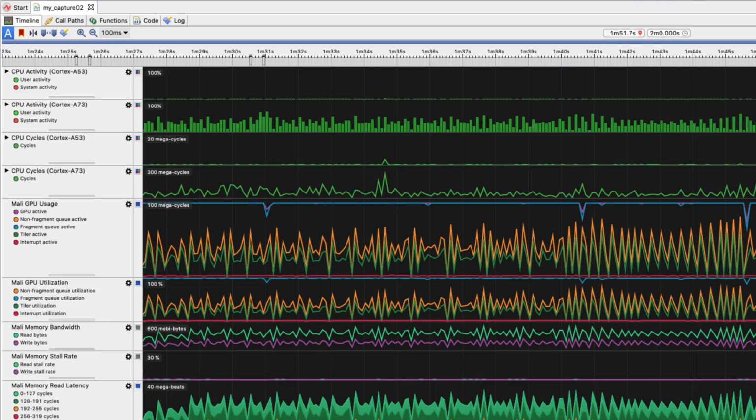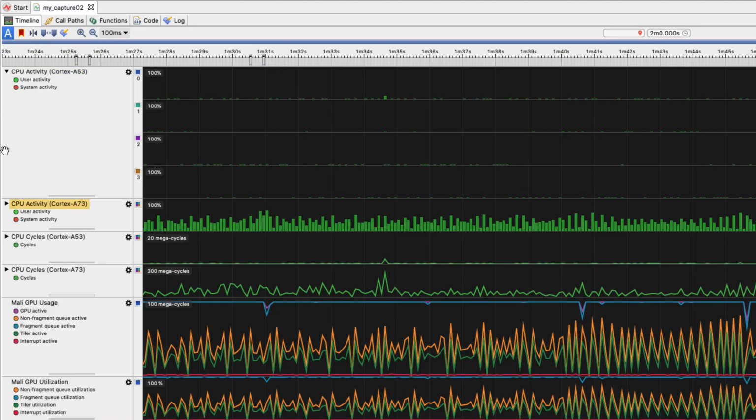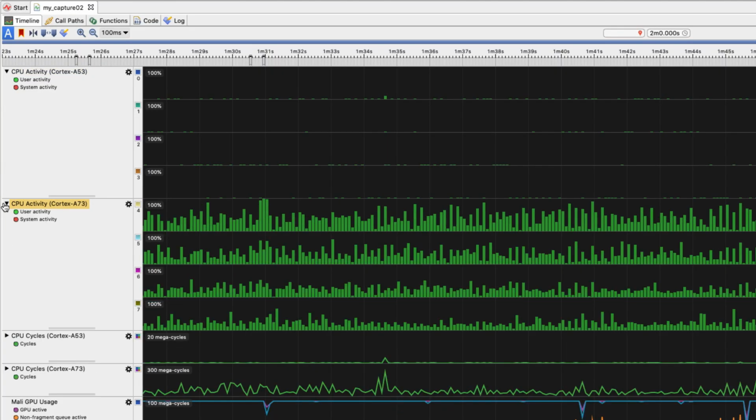The CPU in this mid-range smartphone contains a mixture of small and efficient Cortex-A53 cores and large and powerful Cortex-A73 cores. Heavier tasks are handled by the more powerful cores, and smaller tasks by the more efficient cores. It's useful to check the activity across these cores to ensure that the workload is split across threads. If only one core is doing all the work, you're missing out on performance or energy efficiency.